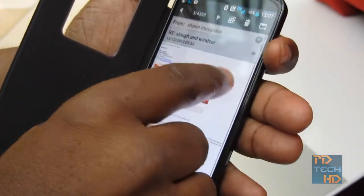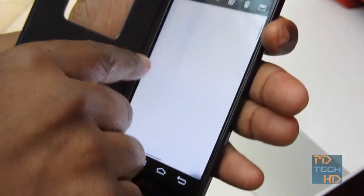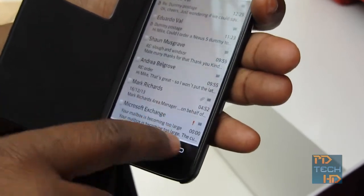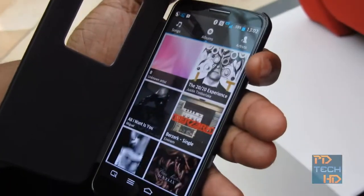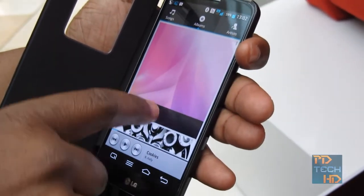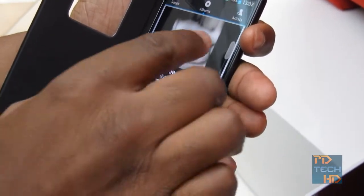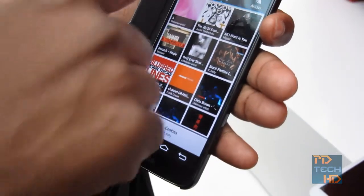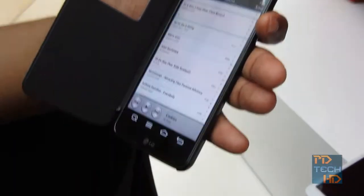You can go to really small or really large. And it really is about that. When you go into music, because I like my music, if you click on the music icon, you can actually pinch zoom on all your album art and have them come up one at a time. If you don't want it like that, then you just pinch it and you can have it 3 wide. But it also allows you to pinch within there as well.